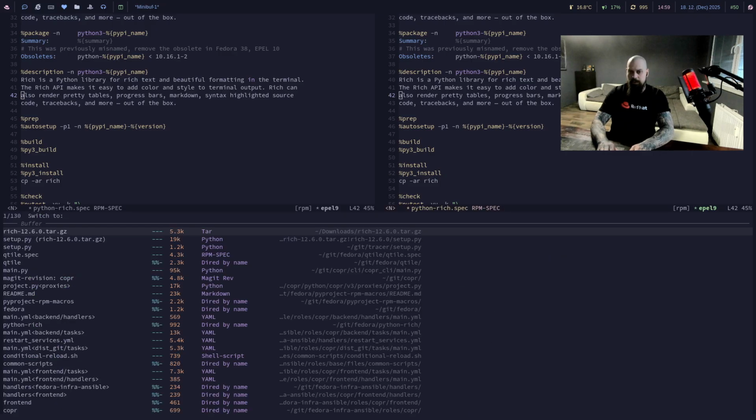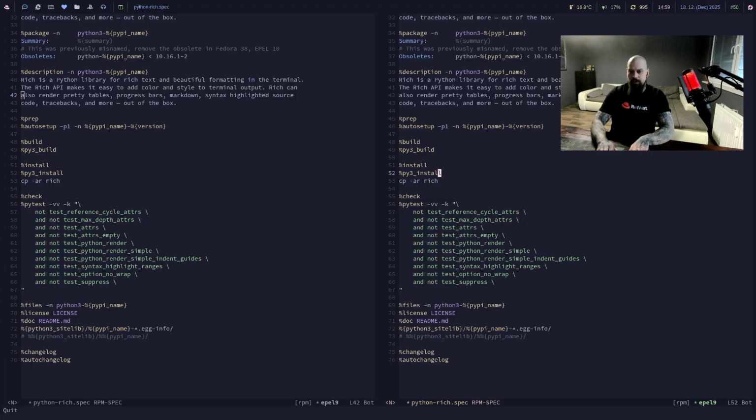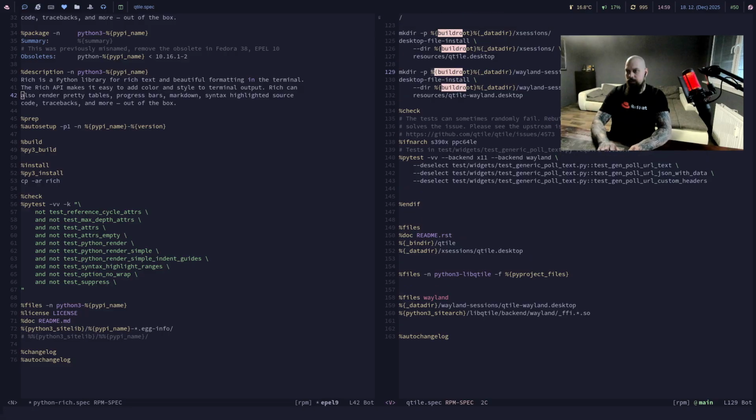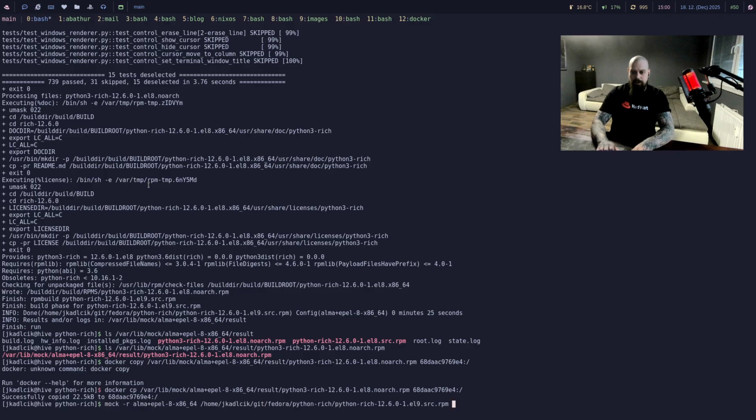But I wanted tracer, for example. No, okay, then qtile buildroot. Yeah. I didn't want to make a typo in that, so let's copy paste it. So from the current directory we want to copy a rich directory into buildroot, and in it is going to be the sitelib directory, right? So if we copy this, then we should fail the build here that it is not included, and we are going to try just that.